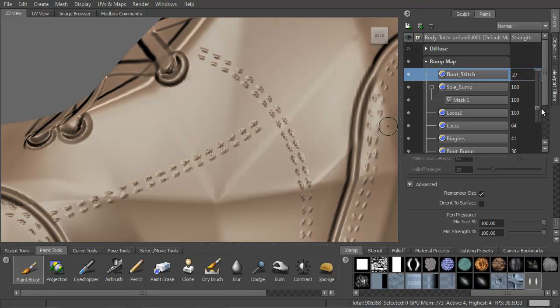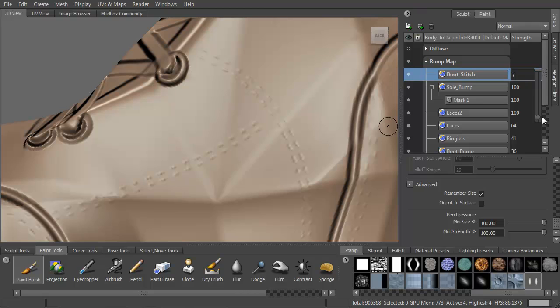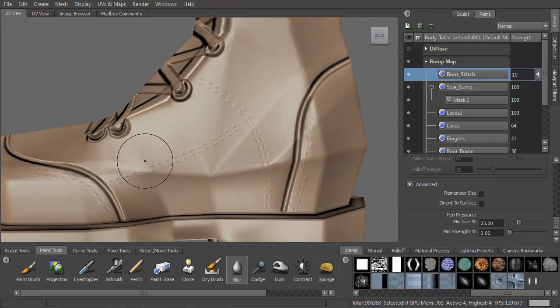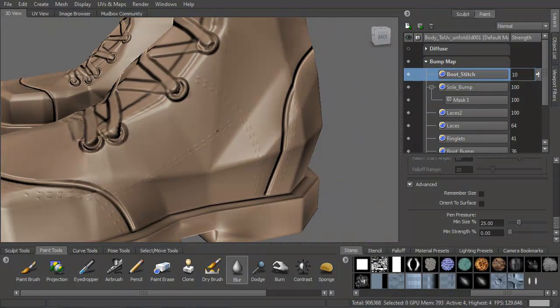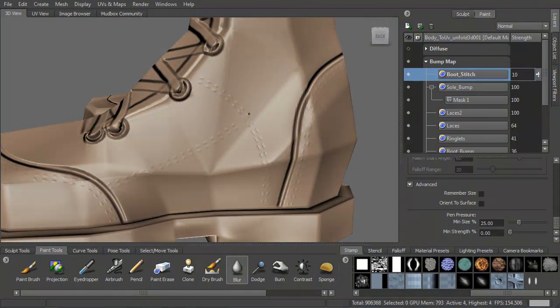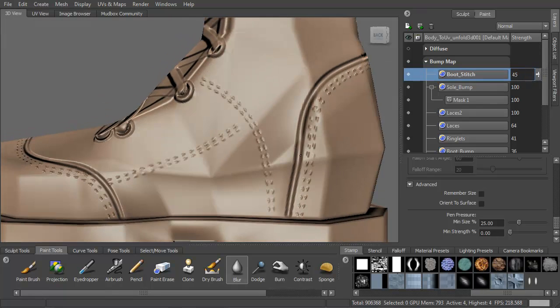But that can actually be helped by simply turning them down. Blurring this actually does help a little bit. Clean them up. Let's turn them up a little bit.